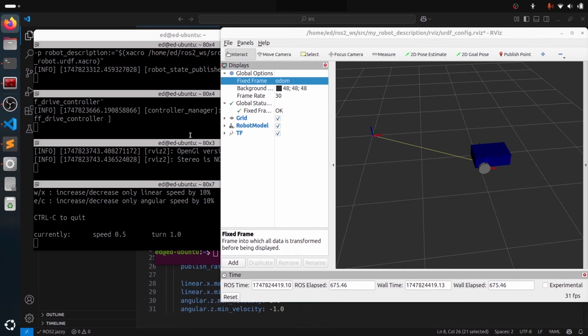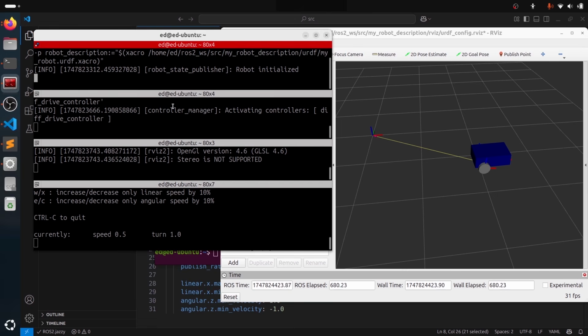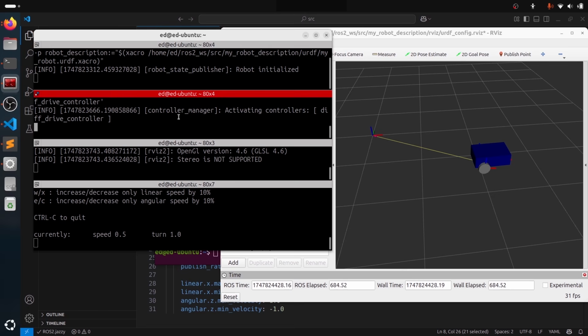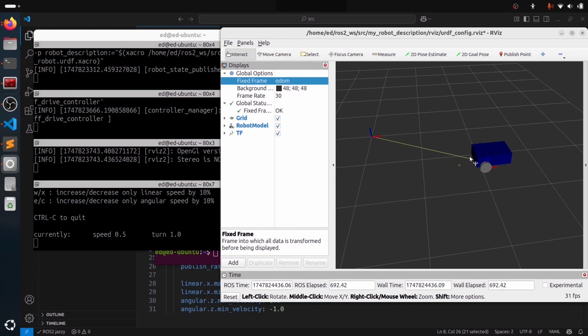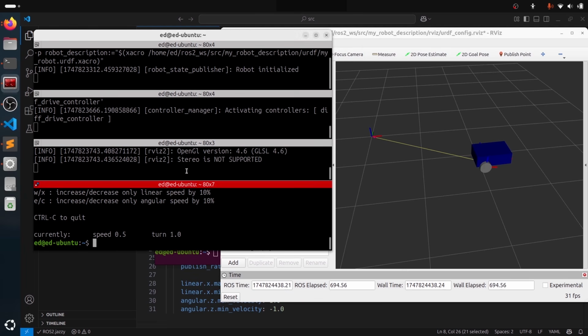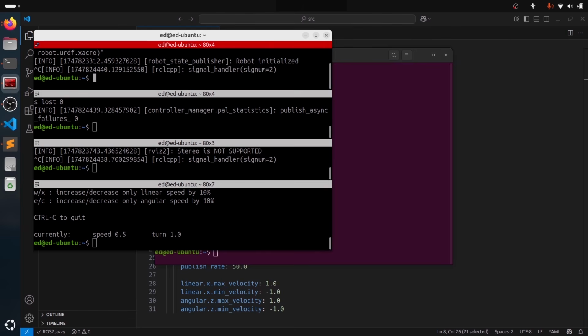In this video, we are going to write the launch file so that we can start everything that we have started in the last video. So the robot state publisher, the controller manager, and we're going to spawn the different controllers. We're also going to start RViz so we can have this view, okay? So I'm going to stop everything, just make sure you stop everything in case. All right.